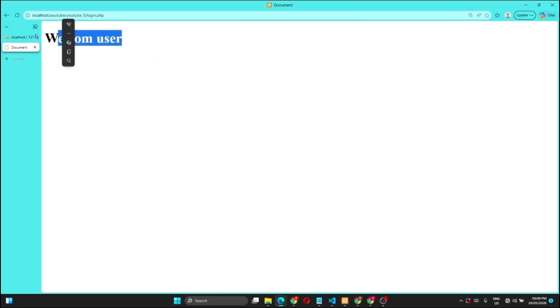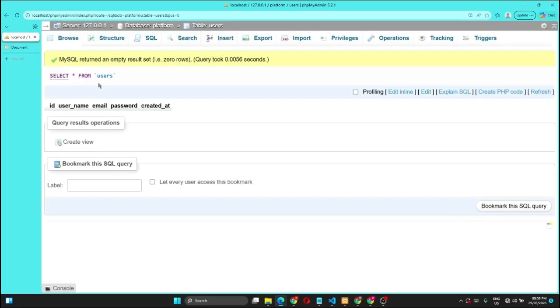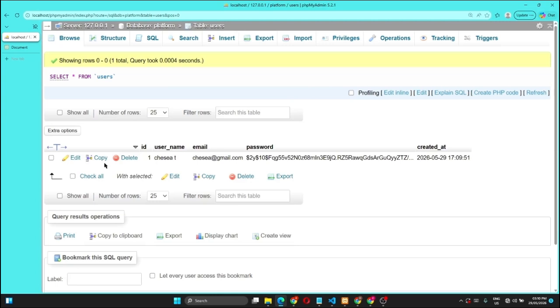Okay, it means it works. Now let's check our database. Yeah, everything good, bro. Now you see it's been hashed and it's about 60 characters in length. Sometimes it gets to 70, but we never knew. As you can see, all this info. I didn't fill in this one because this one was set to default, and this one was set to auto increment. It means if I add another user again, it's gonna be 2, because the system automatically adds it there.